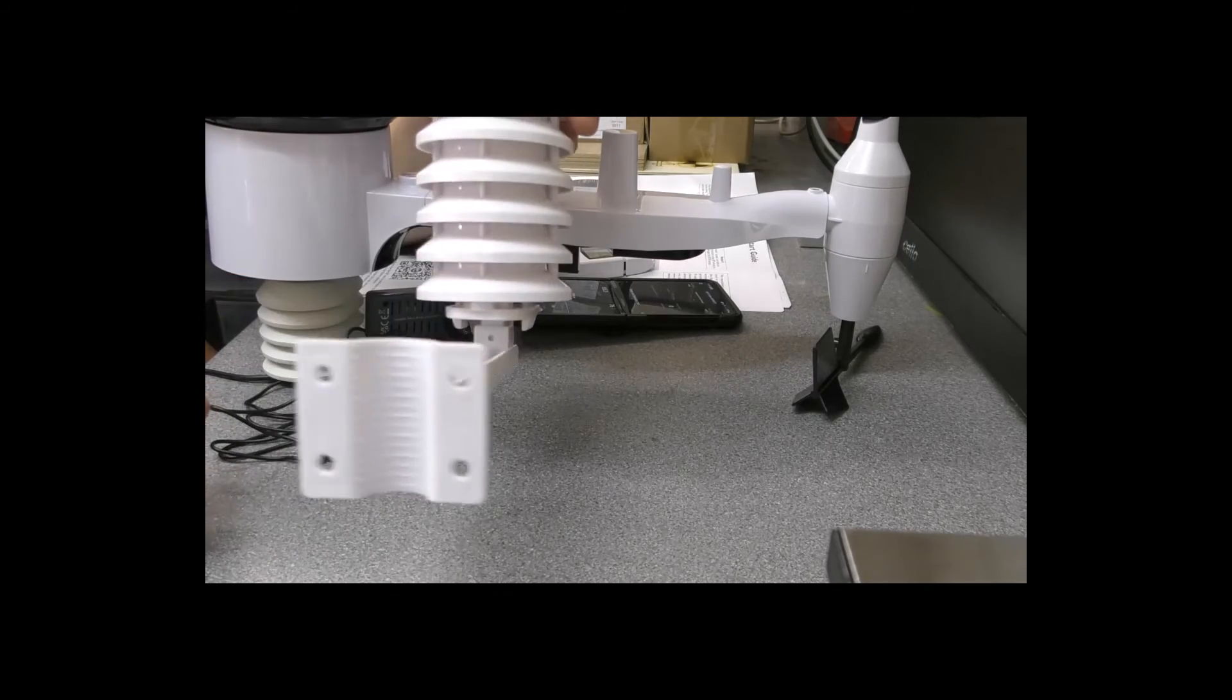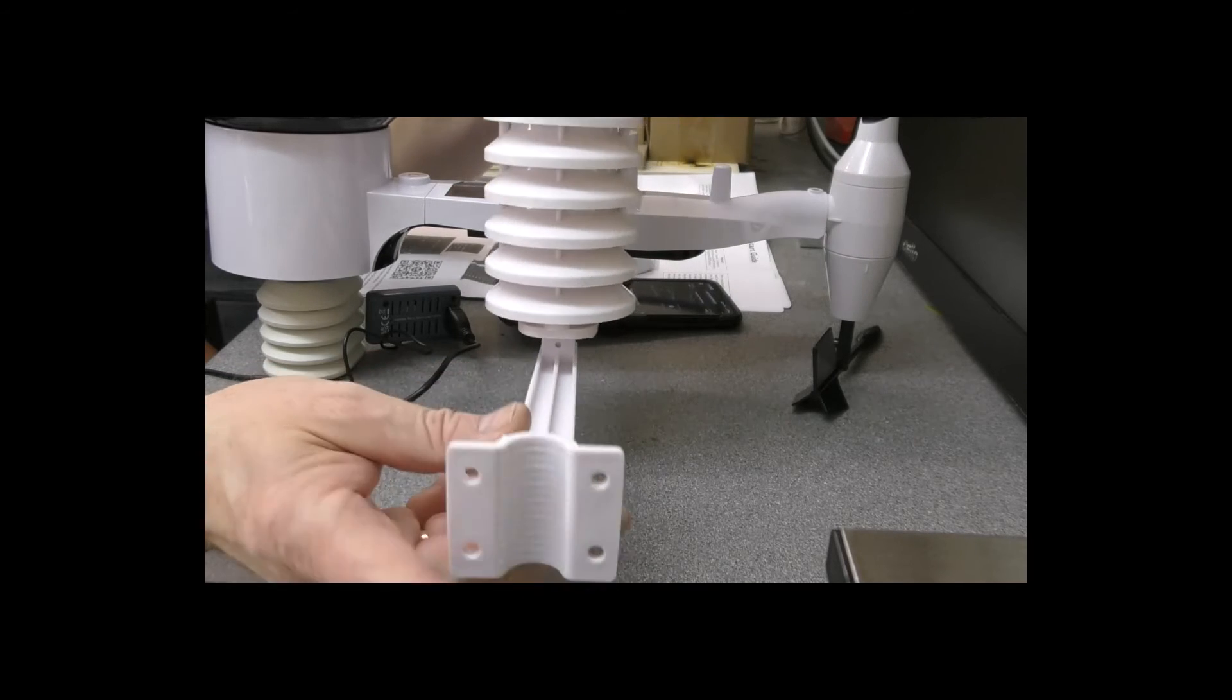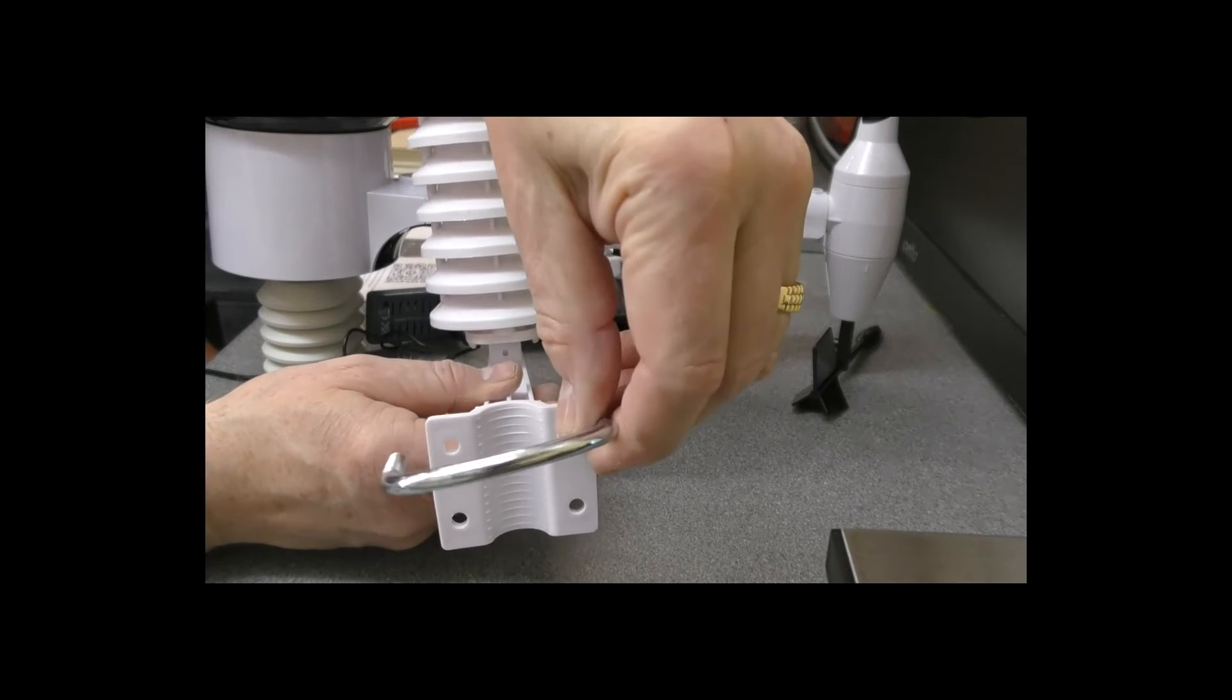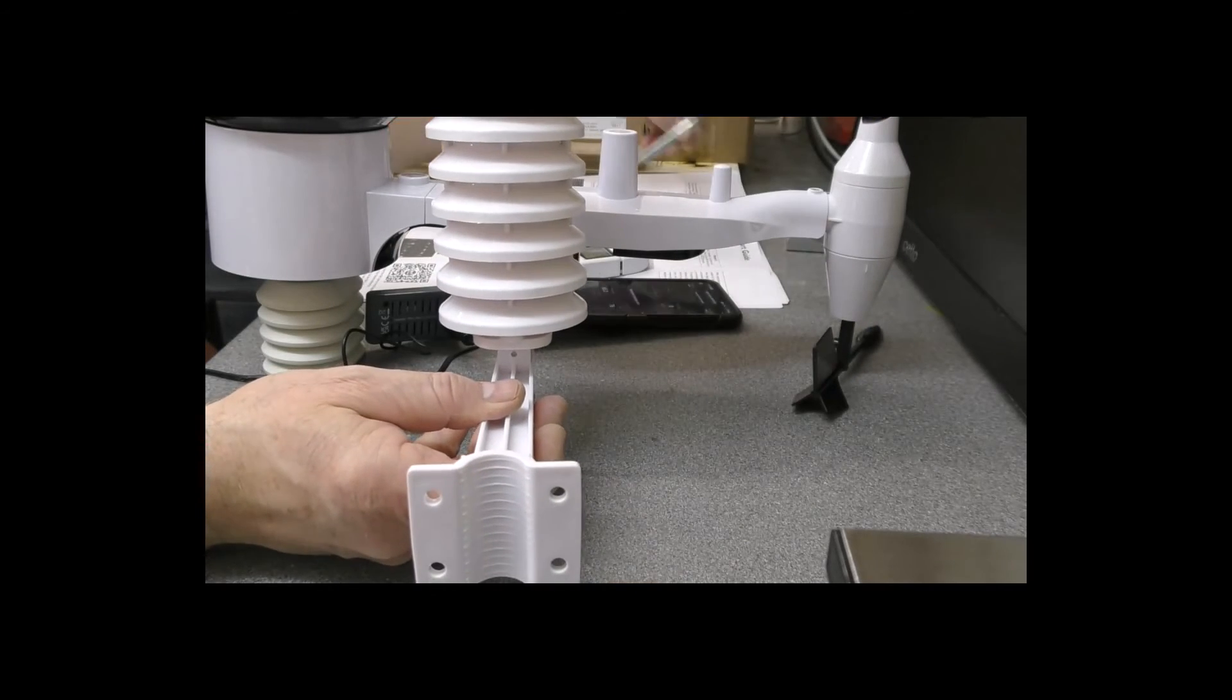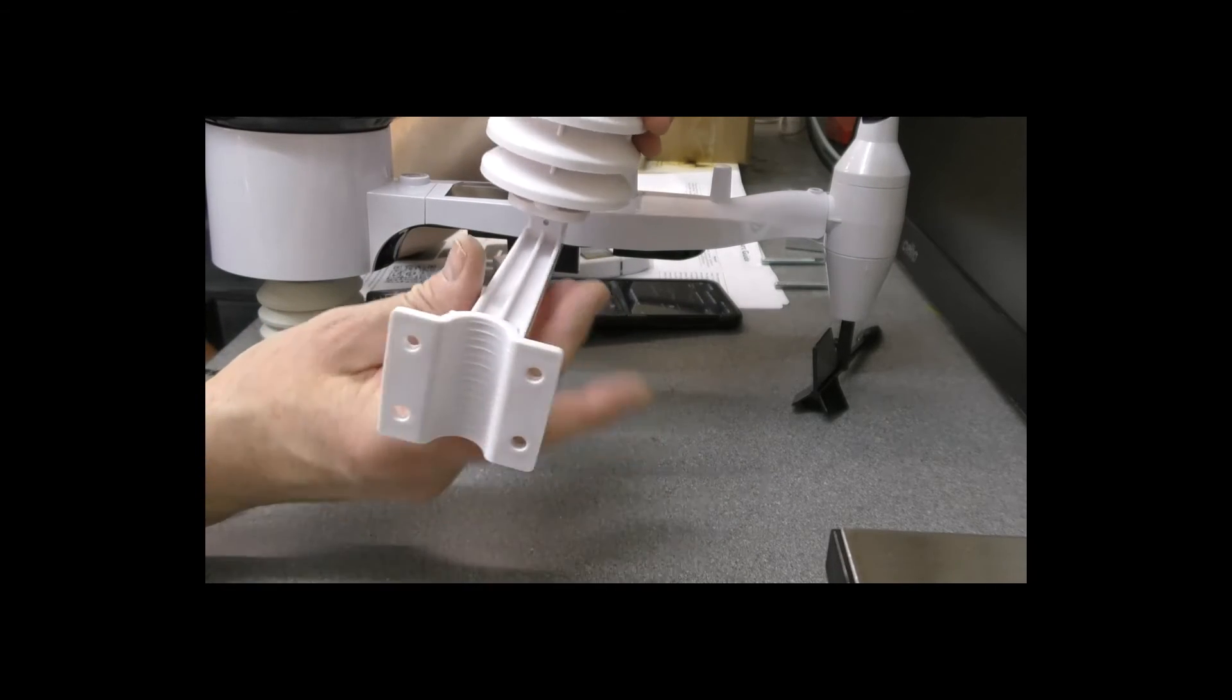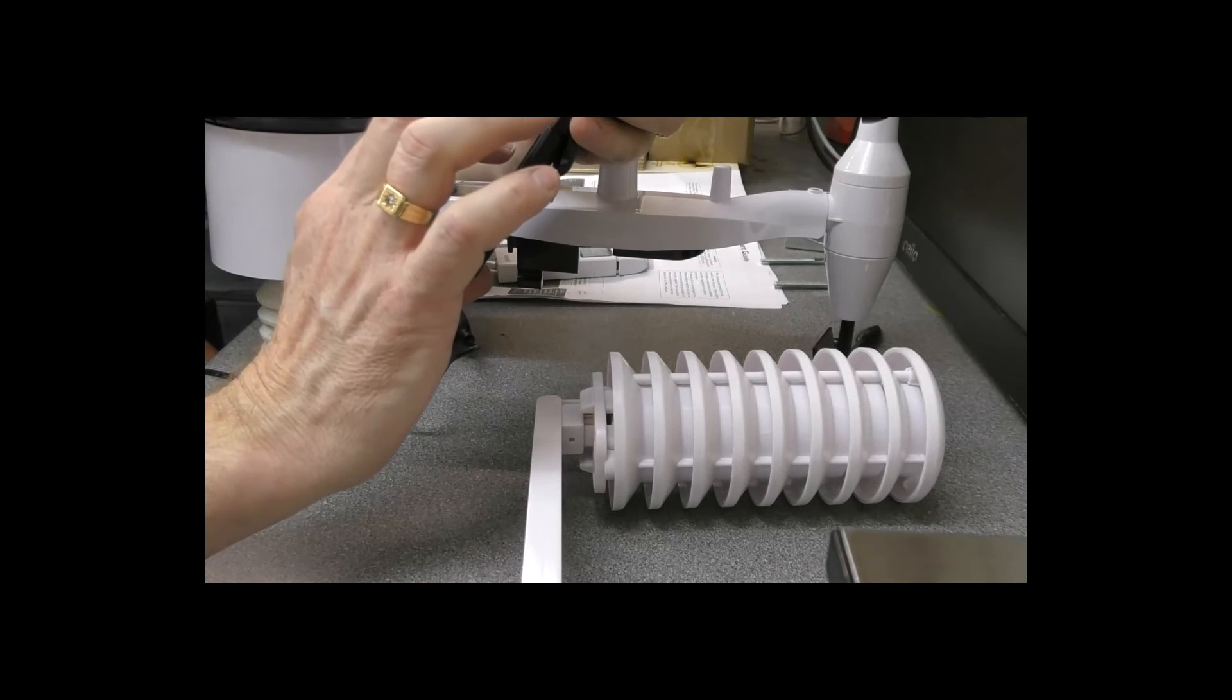I'm probably going to have to use cable ties to cable tie this to the mast. They really should have provided a mount that was the same mast size so you can put all this on the same mast. This can be screwed into a panel or post or anything, but I wanted it up on the mast. Whether the lightning sensor works or not we shall see. I've got it set on medium sensitivity.